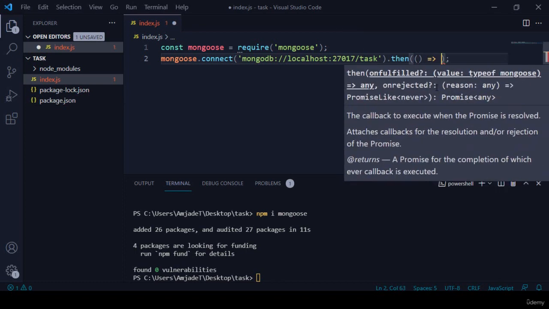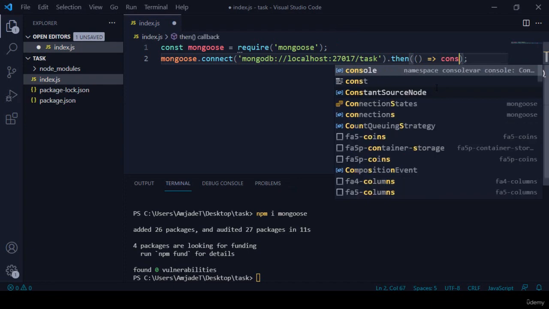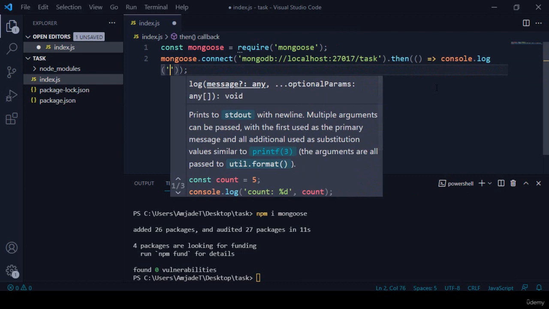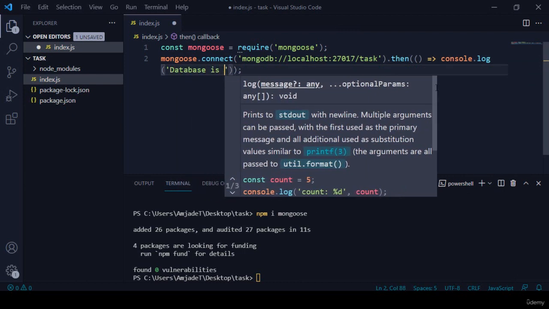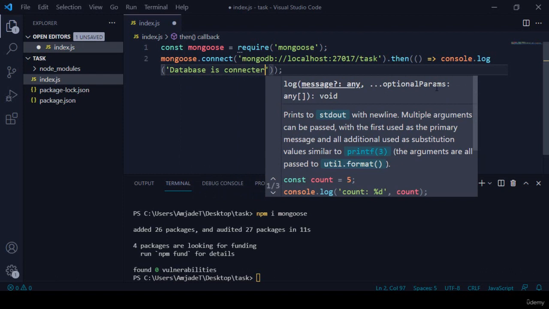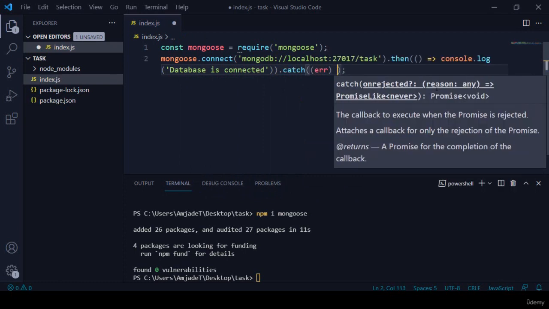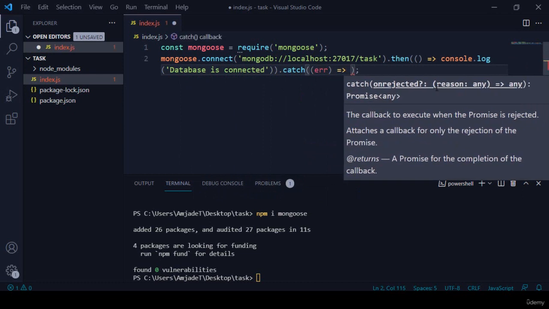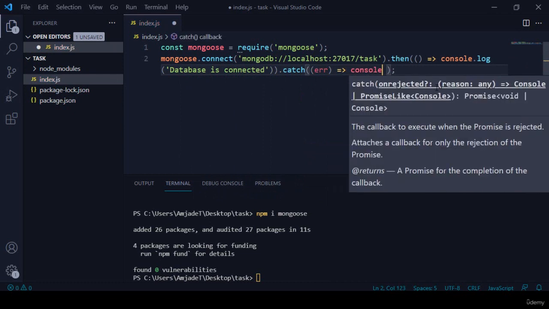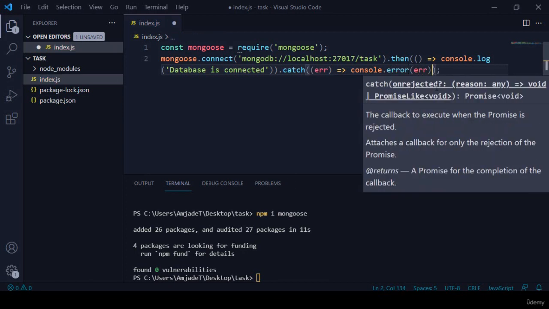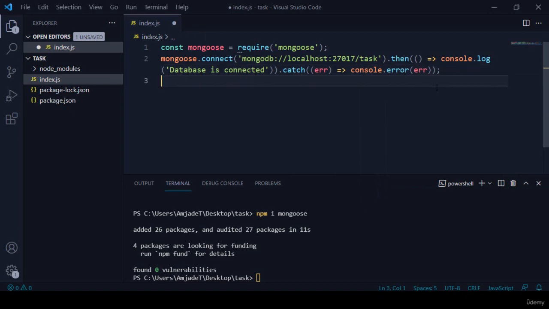So the procedure will be just the same as before. Into the console log area, I want to display a message. It will be displayed as database is connected. Okay, database is connected. This type of message will be displayed, and also I want to add the catch method. That will be the same. Here I want to pass the error, and in this error area it will display our error. So console.error. In the console error area I want to display this error. Okay, simple work. Now everything should be great.